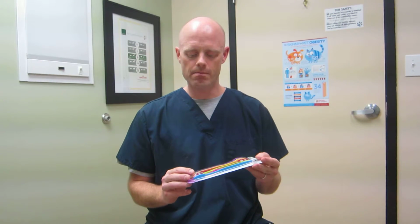The easiest way to do it, just like us, is to brush those teeth. Brushing, just the physical act of brushing, is what removes and agitates that biofilm, that plaque that's on our teeth. This is by far the cheapest and easiest way to do it, most effective, head and shoulders above everything else. There are a lot of products on the market aimed at getting rid of plaque that aren't brushing. Brushing is labor intensive. You have to get your pet into a habit of it, but it can be done. In fact, Carolyn's got a nice blog. If you search around, you'll see her demonstrating how to brush teeth.